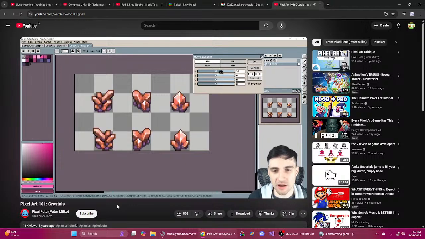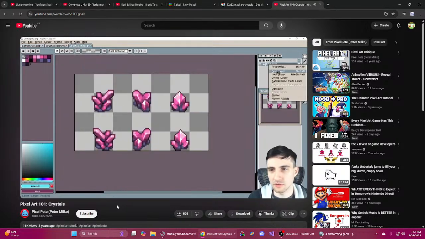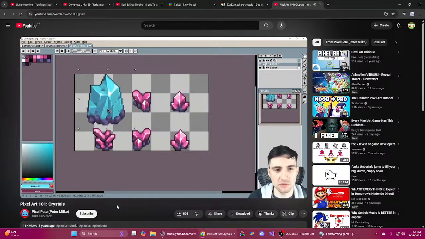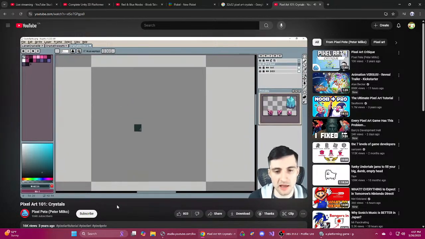It did change the ground as well, though. You see that? The dirt around it. But anyway, this is the blue that I need. So I'm just going to copy paste this entire crystal over into this file here, so I can use these colors as a reference. So I think the easiest way for us to start is with an outline.